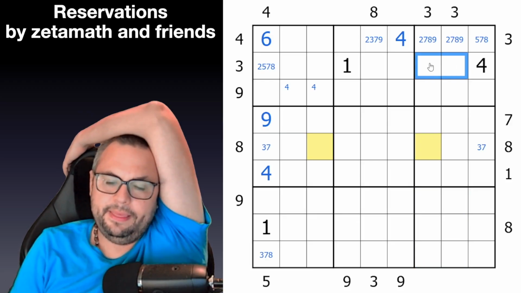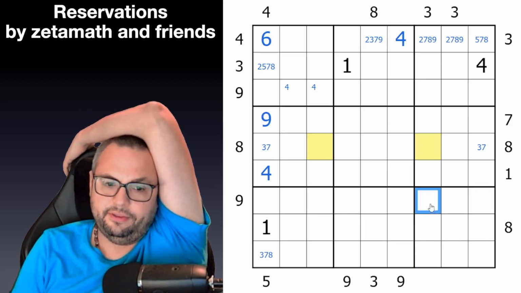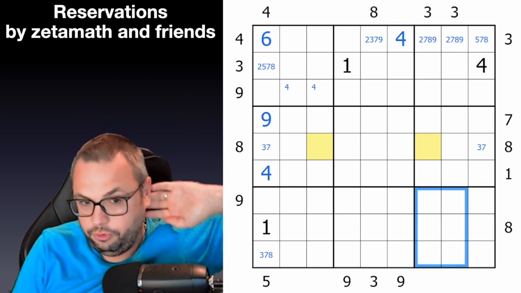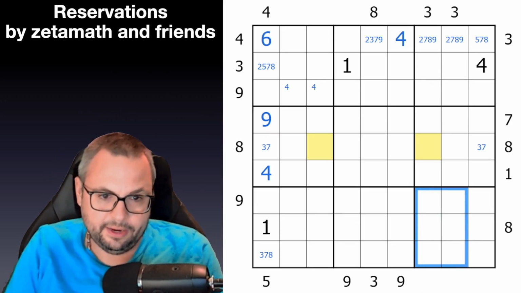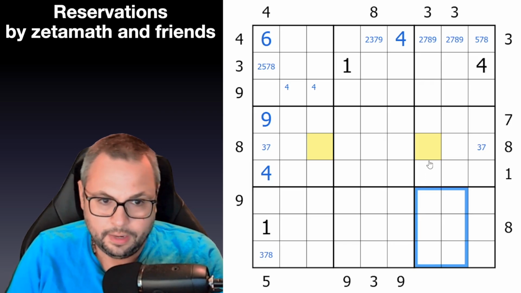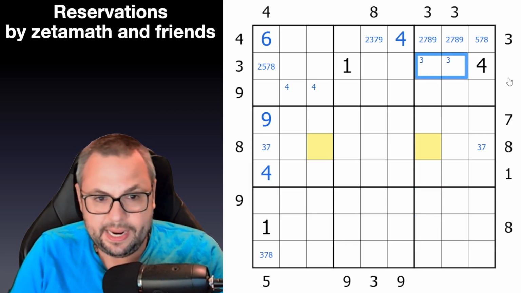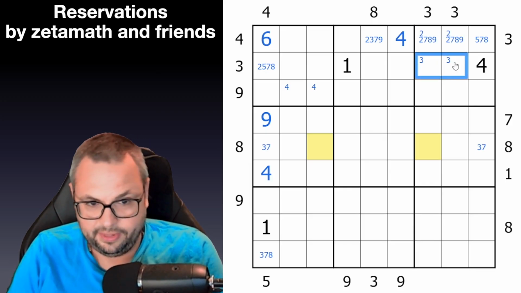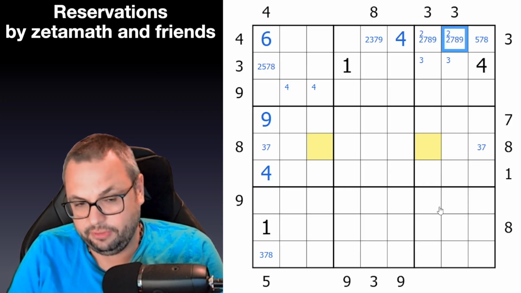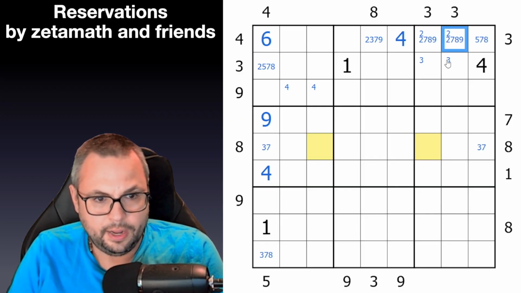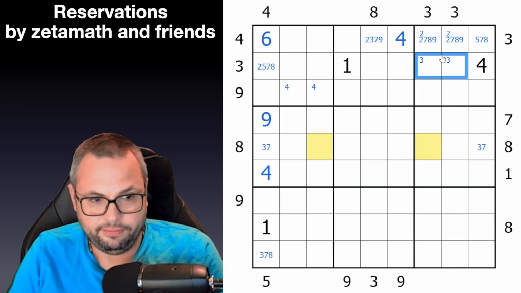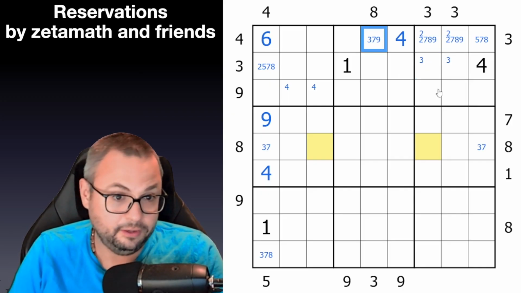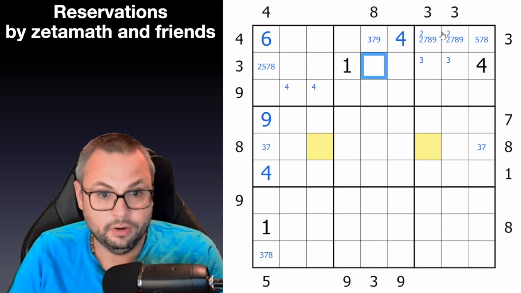Well, that had better mean that one of these 2 is a 3, because otherwise I've just put 2 3s in box 9, which is too many 3s to put in box 9. So one of these 2 is a 3, and in particular, one of these is a 2, to index the 3, basically. Whichever of these 2 is a 3, the one above it is the 2. And now that does a little bit of work looking over here. So that 2 looks at that cell and says, now that's not an 8 anymore.